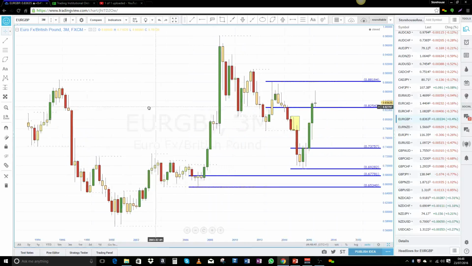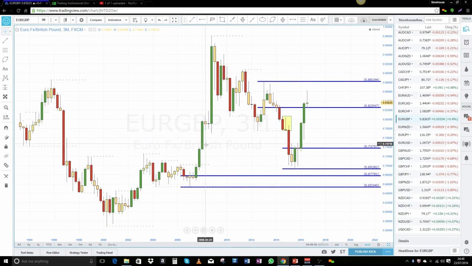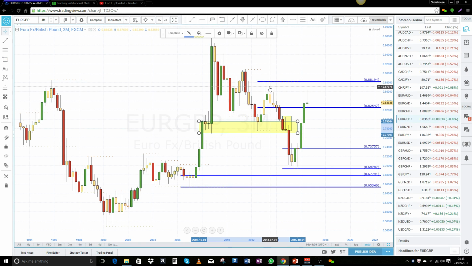So again, just a quick lesson on the interrelationship of zones on your charts. Supply and demand is all that I see when I look at charts. So we have that demand zone that took out all of this supply in here, and as we can see, price came back into that demand zone, rallied up for 9 months or so, a year, and then fell down and was broken by this zone in here.